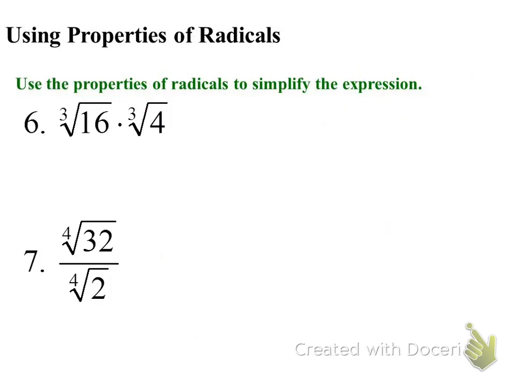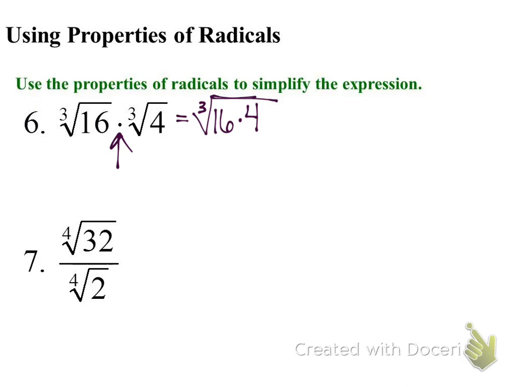So in this next example, you have the third root of 16 times the third root of 4. First off, you've got to note the multiplication. If it was addition, you'd be adding like terms, and these would not be like terms. But it's multiplication. Make a note of that. When it's multiplication, I can take them both underneath the third root radical. Since their indices match, when indices match, you can put them under the same index with their product.